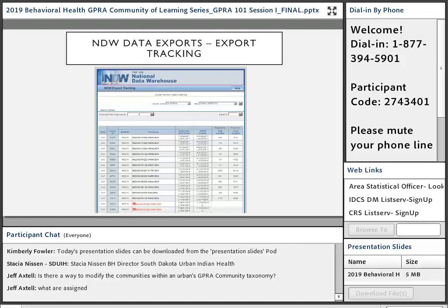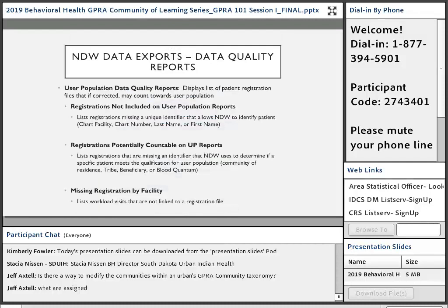Usually at each health program and at their area office, there are people who are set to receive the notification for the exports. So someone at your site, usually whoever is involved in sending the export, did get an email listing what the errors were, so you'll know how to fix them. If not, you can always contact your area statistical officer, and they're usually included on those emails as well. They also have a data quality report that they can send you, which I'll cover now.